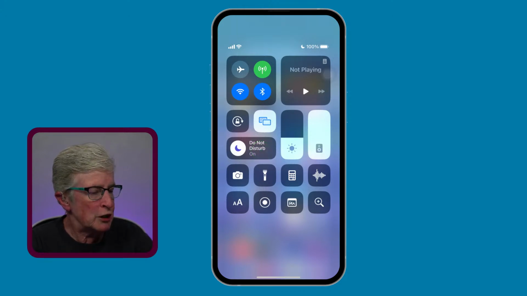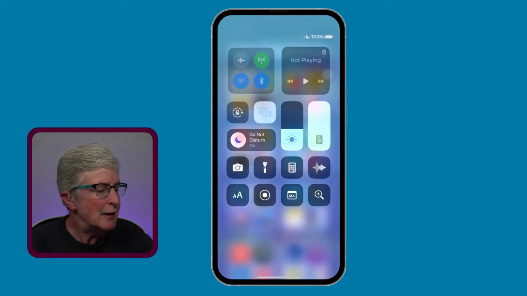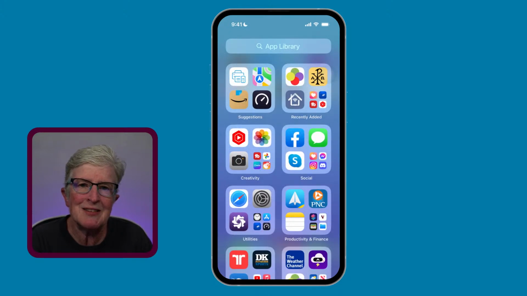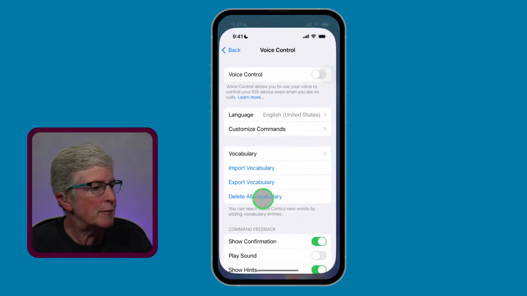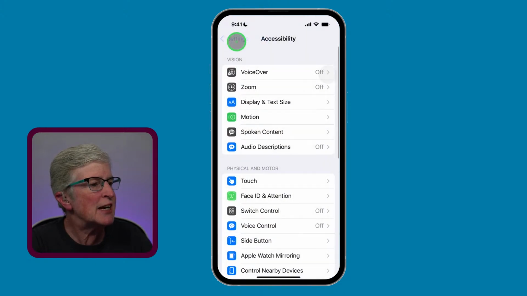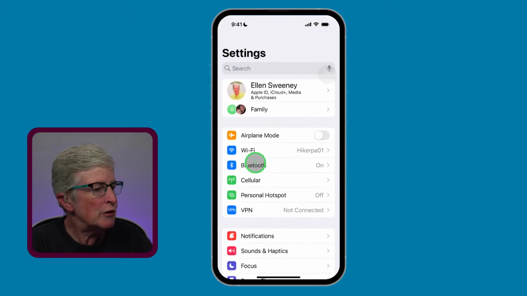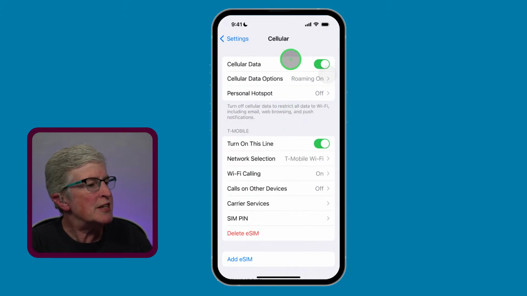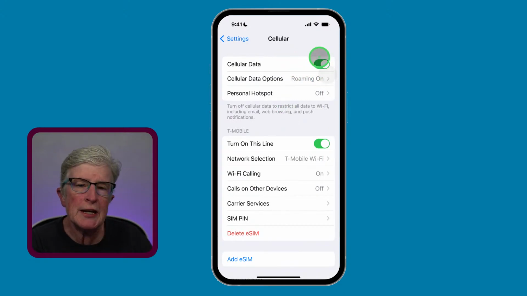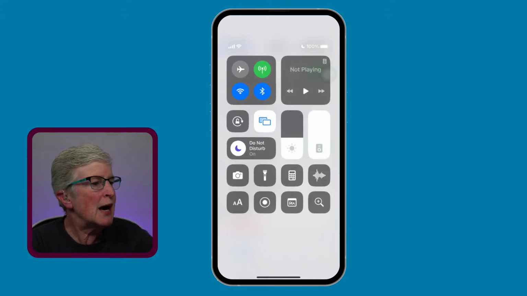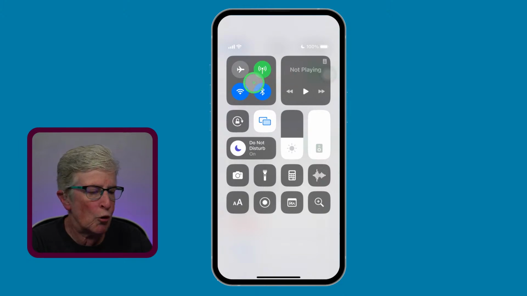So you just want to make sure that you have your Wi-Fi turned on and cellular data turned on. But if you're not at home, it's likely that you're not on Wi-Fi. It's likely that you're on cellular. So if I come into the Settings app, and let's go back to the main settings page, if I tap on cellular, this needs to be toggled on, and we know that it is because when I swipe down, that icon is green. So I know that it's toggled on.